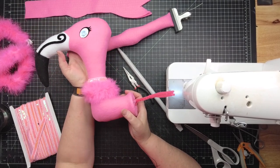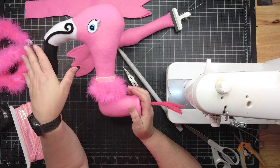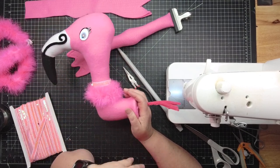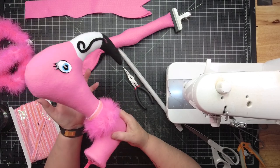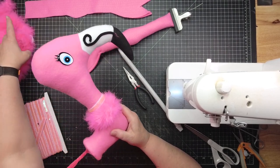Isn't she cute? Now, when this is attached to the board, this sticks out 3D, and then the wreath maker will put all the pink feathers behind it. It's super, super cute. It's just something different. It's something that nobody can really duplicate, you know?